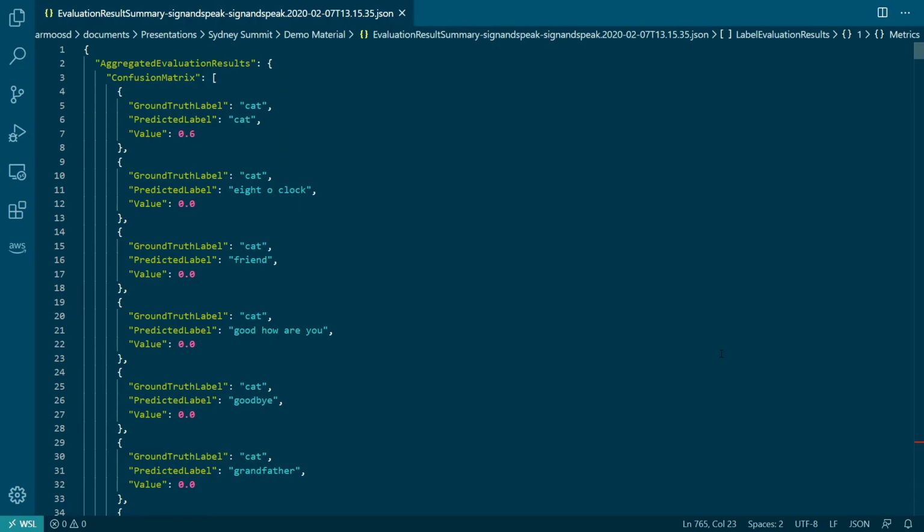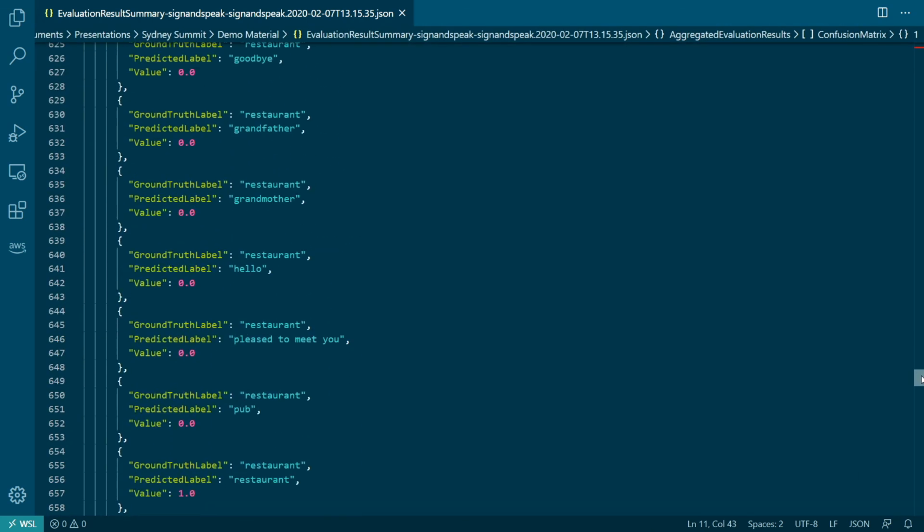So here you see the summary file that has been generated by Amazon Rekognition Custom Labels after training a model on my sign language data. Again, it contains all of the information that we just saw on the console, but in addition, it also has a confusion matrix all the way at the top here. This will be very similar to the confusion matrix that you saw me generate in the Amazon SageMaker notebook. So all you have to do is grab it from this file and visualize it in order to take a look at it in more detail.